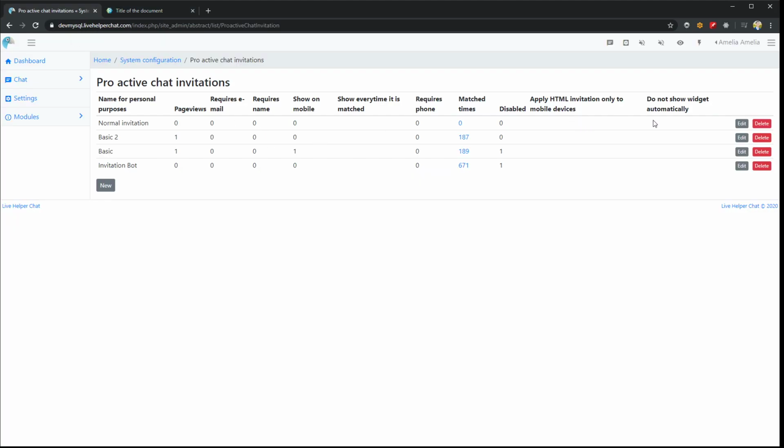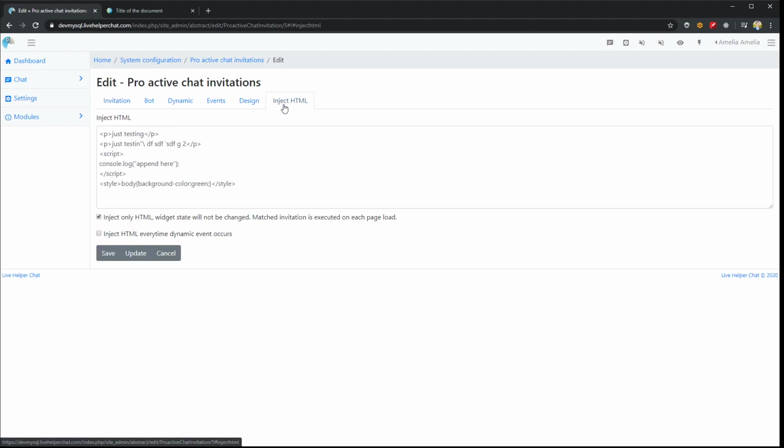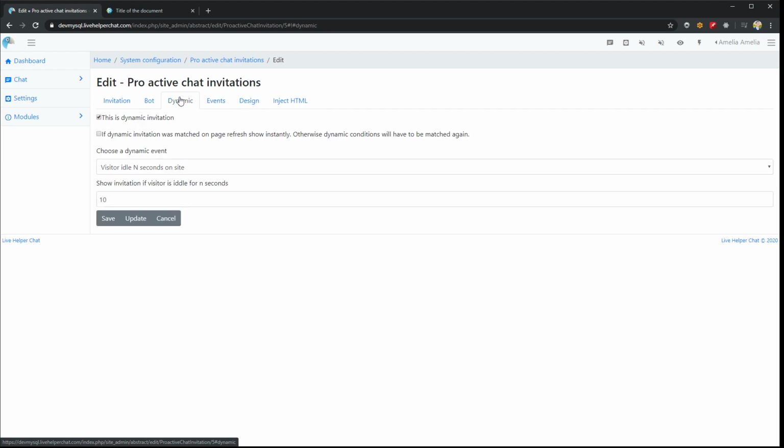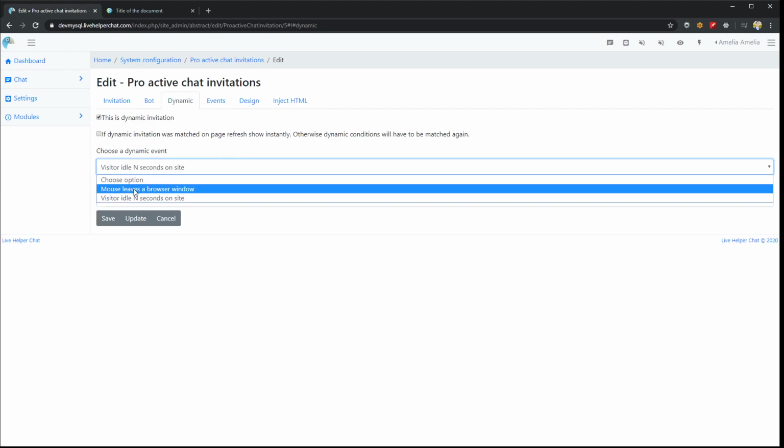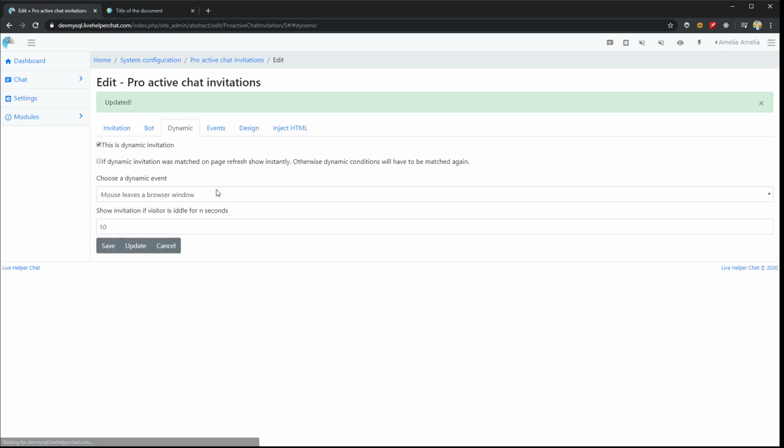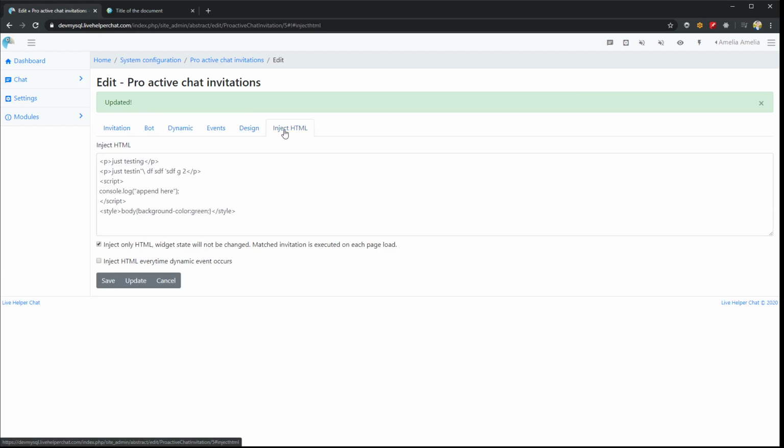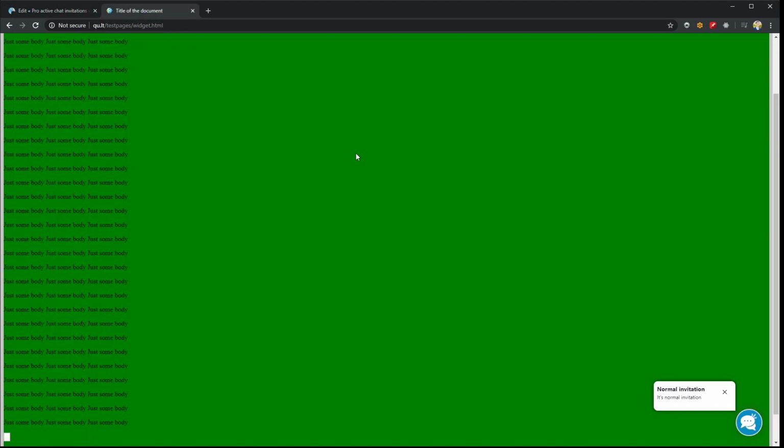Okay, let's go to this basic invitation. So we go to this dynamic. Let's change to mouse leaves. Okay, and then, oh, you see, it was changed already.